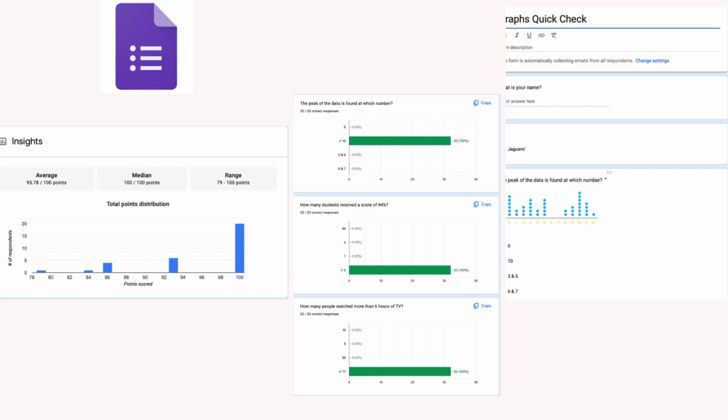Google Forms even breaks the data down and provides meaningful information about the class average, median score, and range, so I can better understand the class as a whole and how individual student scores relate to the class data. This helps me determine if just a small group is needed or a reteaching for the entire class.